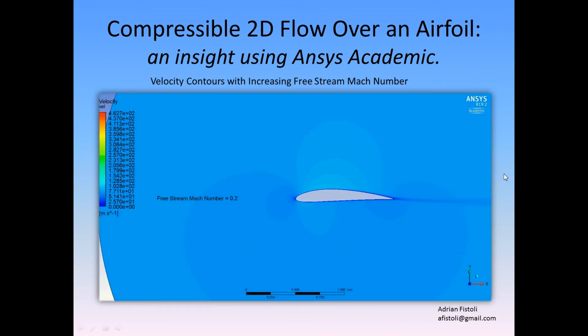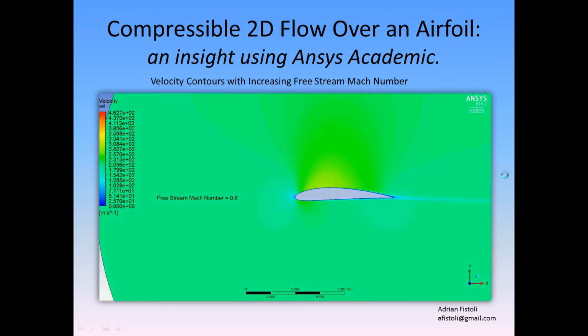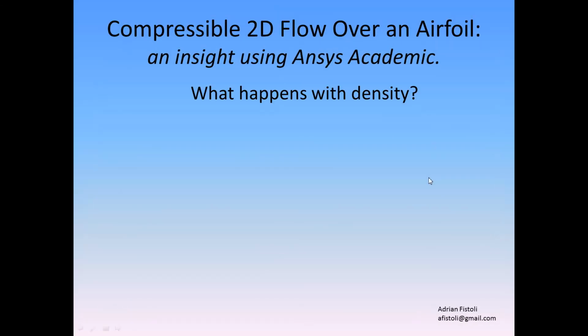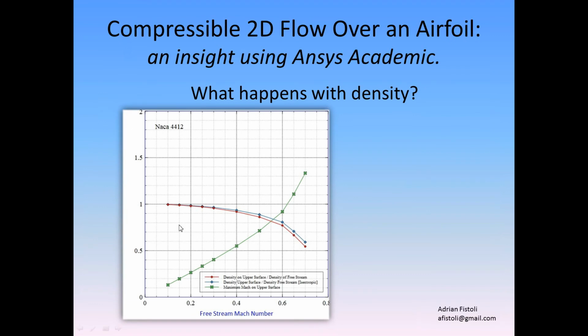Moving to density, this is the last parameter to analyze. Clearly a density drop is what we are looking for. Here it is plotted the ratio of the minimum density of the airfoil to the free stream density. We can also see the plot for the local Mach number. This plot gives us a surprise. The shock waves don't necessarily occur at Mach 1. We can have supersonic Mach numbers before nature accommodates itself.